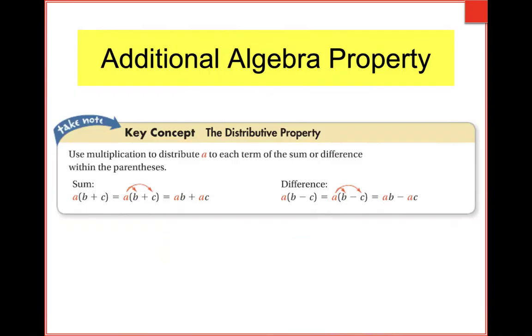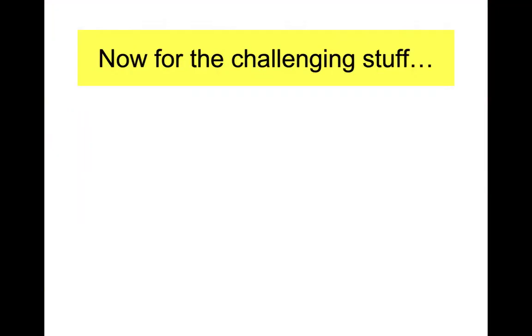So our last property is the distributive property. And well, that's why we call it the distributive property, because it's a property that we use frequently. So the distributive property we'll use many times in geometry, not as much as the substitution property, but we'll use it. I'm going to move on, but you can obviously pause the video and write this stuff down. All right, so that covers the properties for this particular section.